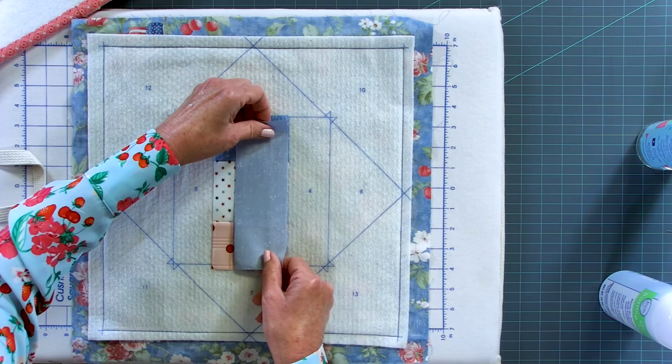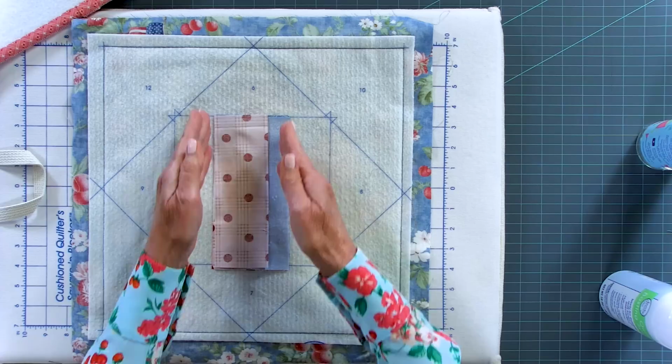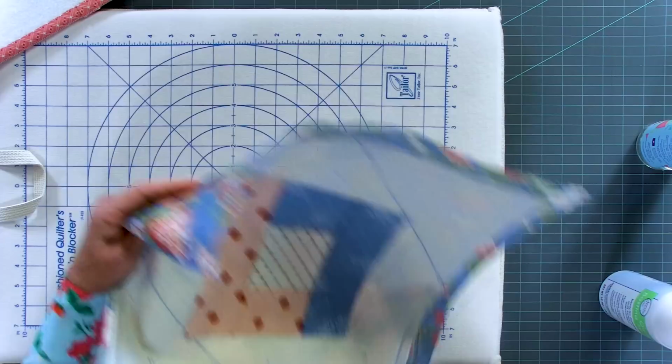here. We'll sew and flip open, and then 5 is our dot, and that's going to go here, and we're going to sew both of those in 1/4 inch seam allowance. And I got that done here. So you can see our quilt block is coming together nicely.